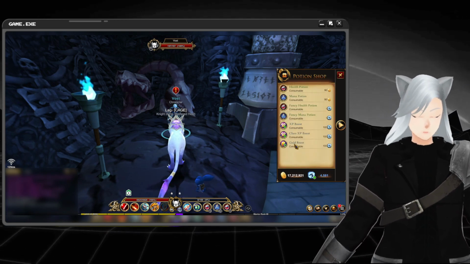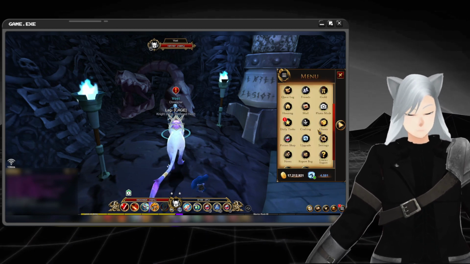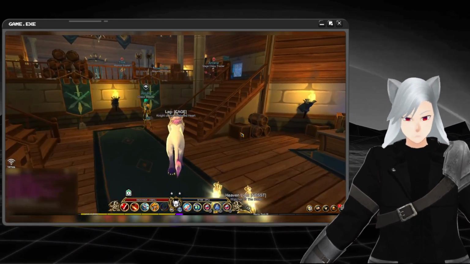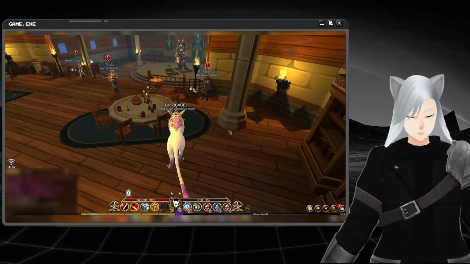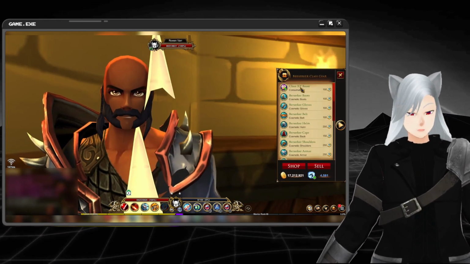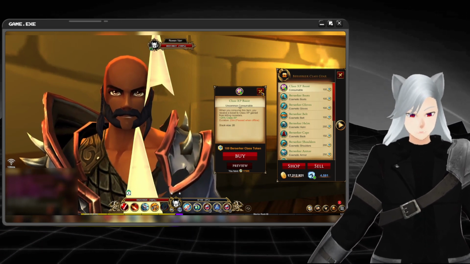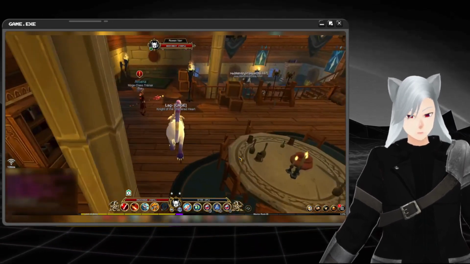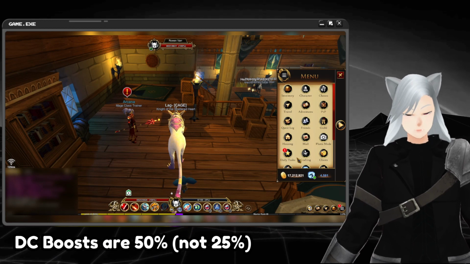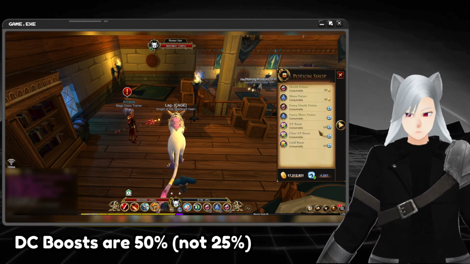So if you go into the potion shop, you see you have gold boost, class XP boost, and XP boost. But if you go back to the class trainers in Battle On, if you talk to any one of these, depending on your class you use the most, if you go to buy gear, you'll be able to buy a class XP boost, which will give you a plus 25% class XP boost. But if you want a regular XP boost, you either get it from the daily chest at random, or you can buy it from the potion shop here for 100 dragon crystals.